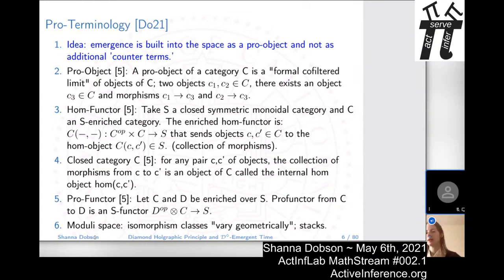You could take the category C of organisms, and then it can be any two organisms in the actual category. If you wanted the category to be pairs of organisms, like the organism Daniel and the organism Shanna, or something different, then you could construct the category to be that. That's the beauty of category theory. You construct it to be whatever you want, because structurally the goal is to get everything built inside the actual space, so that you don't have these consistency issues where we come online and then there's this counter term. Oops. So you actually have it where organism is relating to or interacting with like organism. Or you could have the category be just the way that my organism is identifying and interpreting information. Whatever you want those objects to be, it's completely loose.